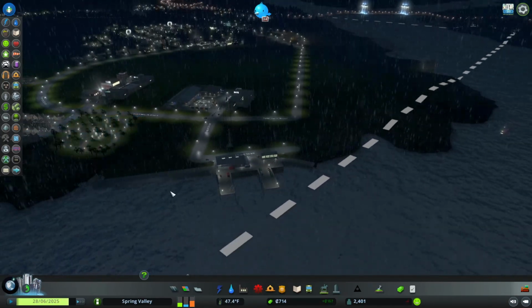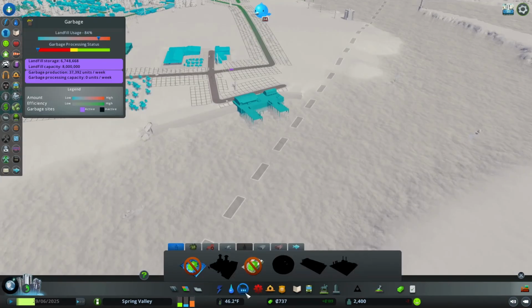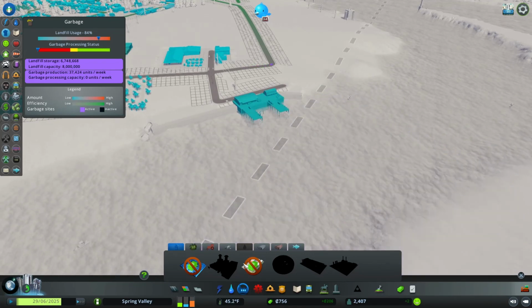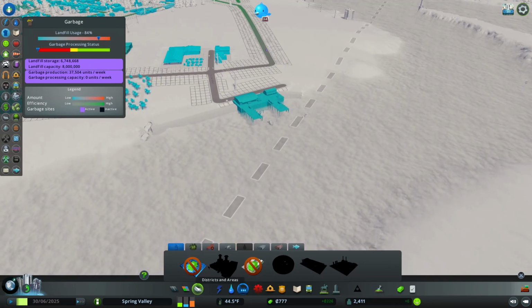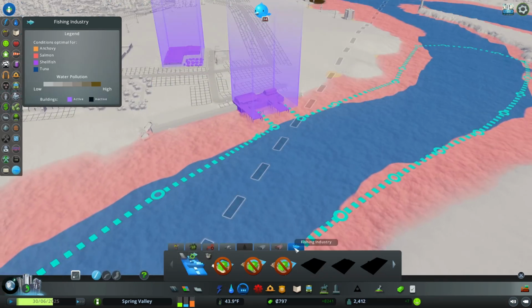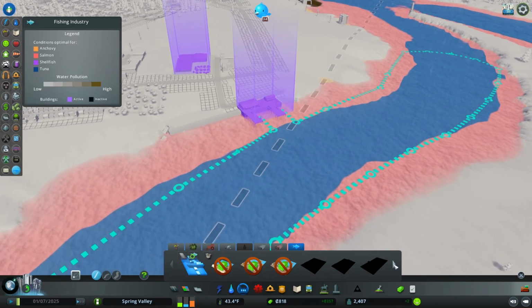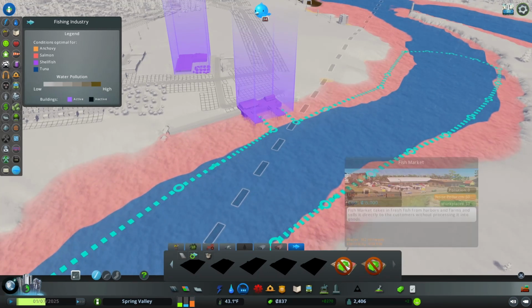I wonder if I changed my route, because the fishing route is so long, and by the time they get over here, they are pretty much full up, so it's taking them longer to get to the dock to unload. So what I think we're going to do is I am going to delete the route and redo it. If it lets me.